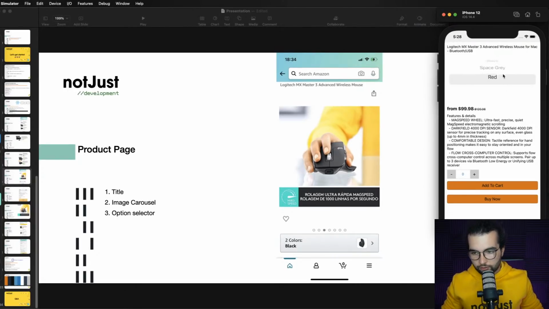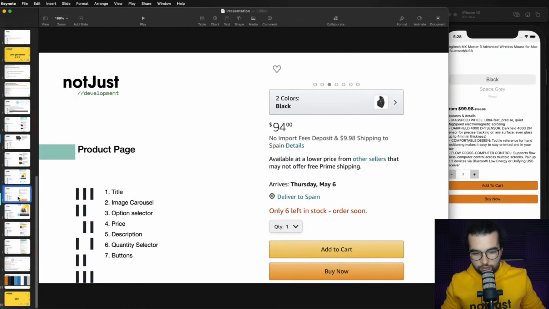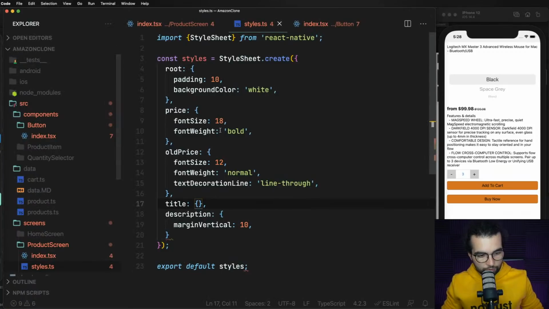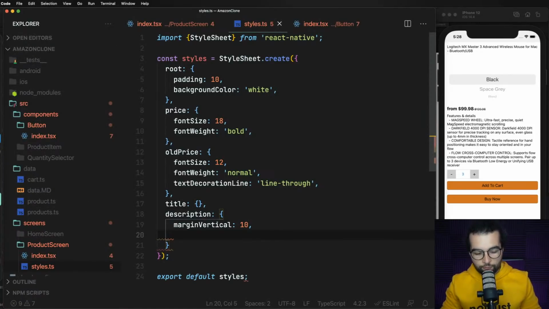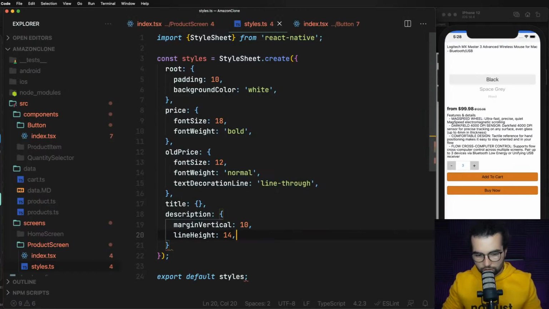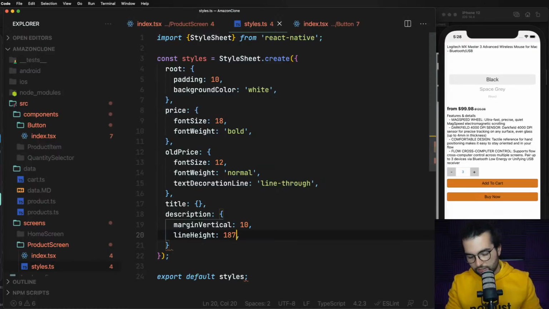We have here the options. Description. The description, you know what will make it look better? The line height, right? Line height, it's 14, no, 16, it's 18.